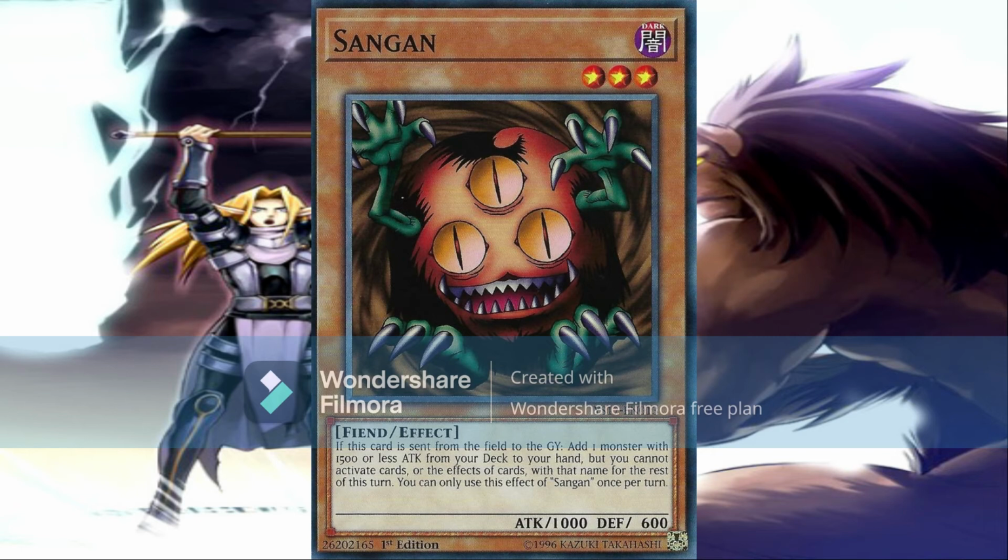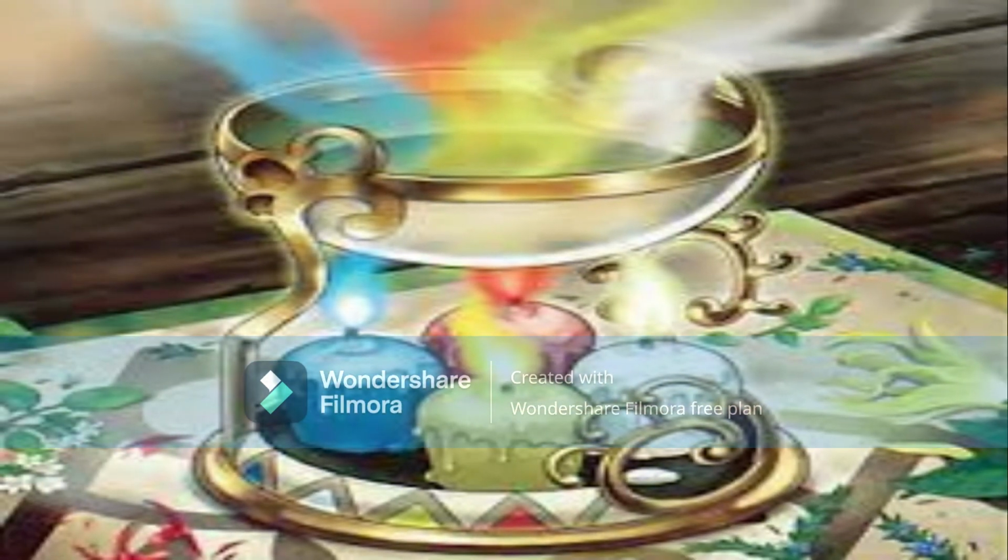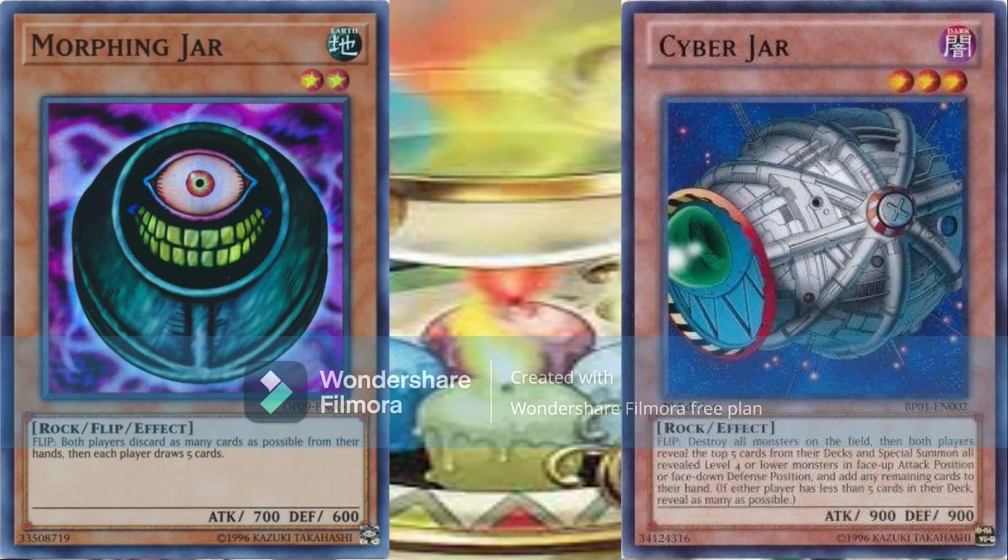This is already a powerful effect, but in this deck, Sangan allows us to access every monster we play, as none of our burn cards or any of our utility creatures have much attack points, making Sangan a Swiss army knife of sorts, able to search us any answer we need at any time, be it burn, high defense, or utility.